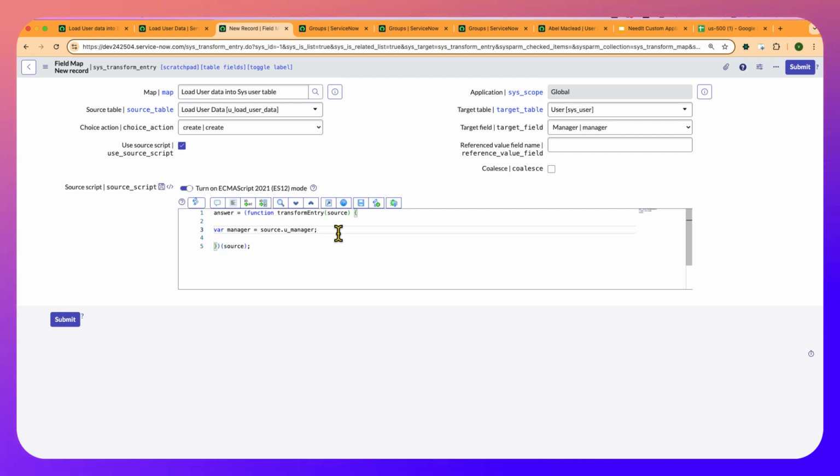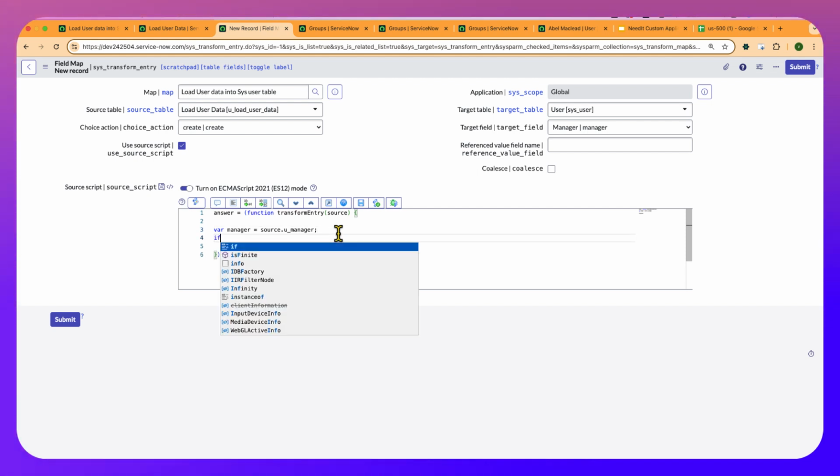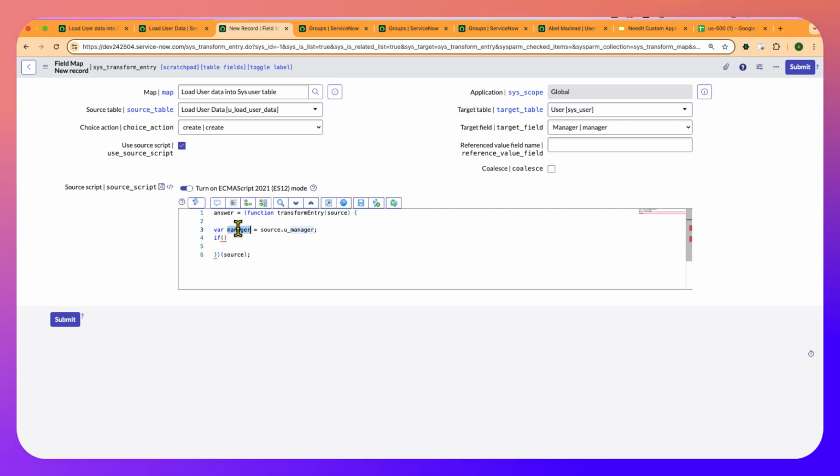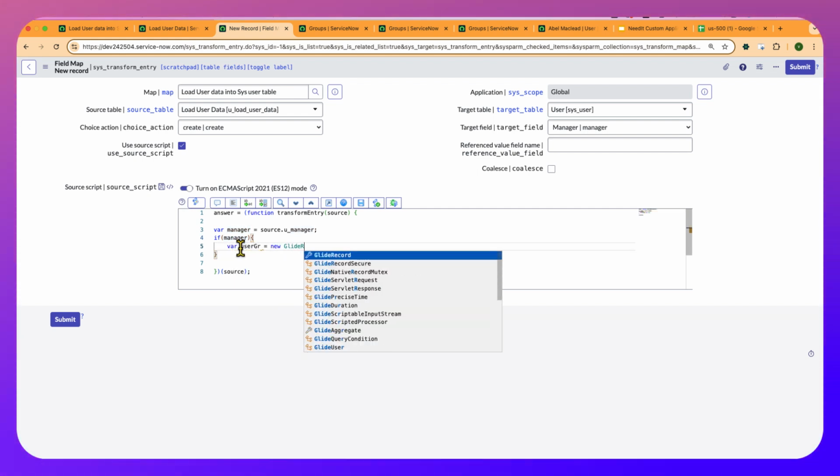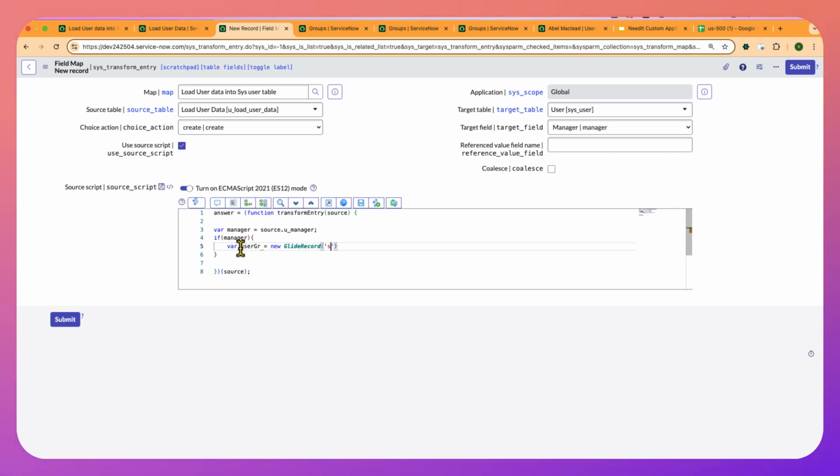I'm taking that into a temporary variable and trying to see if each of the rows that I'm transforming will have the manager field value. If I have the manager field value, then I'm going to write the GlideRecord query on sys_user, gr.addQuery. What we are expecting to have is the value of this field.